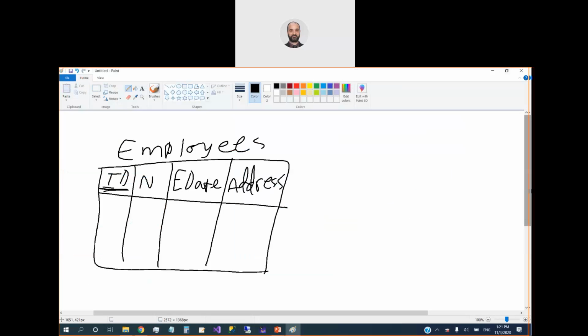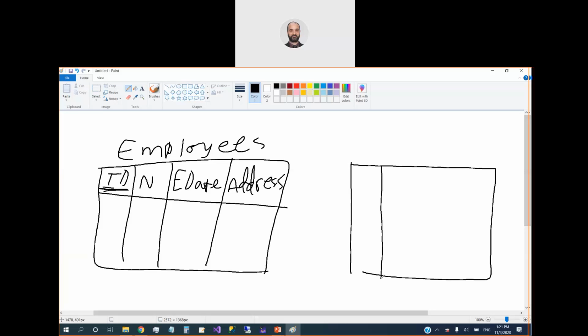That's why we need to create another table like this, and we call it skill ID, then employee ID, like that. And here the skill name or the skill description.